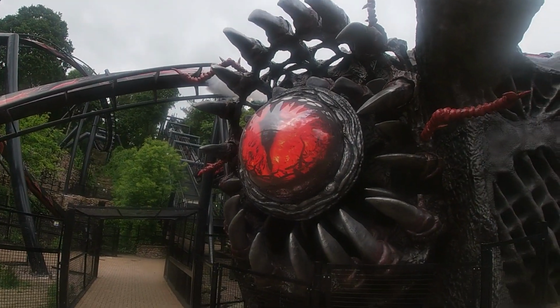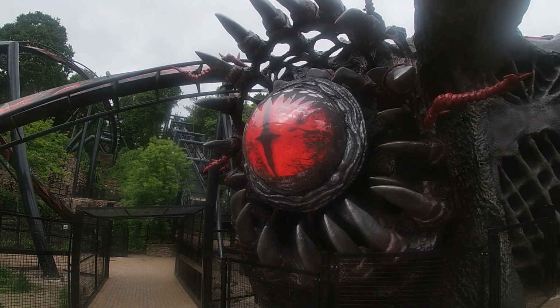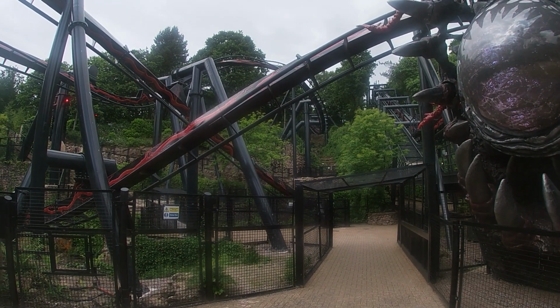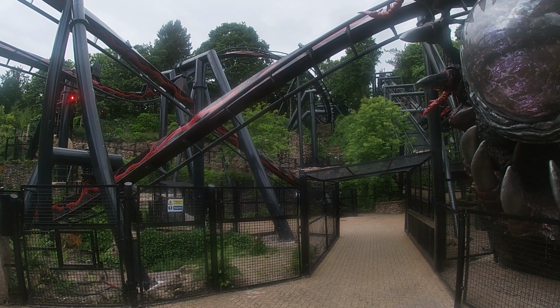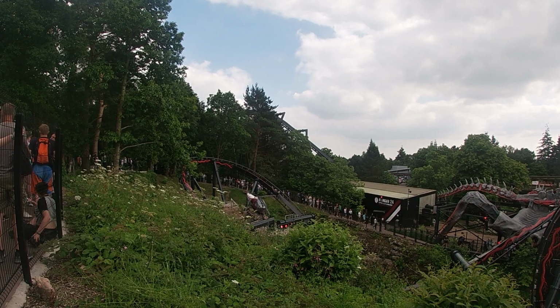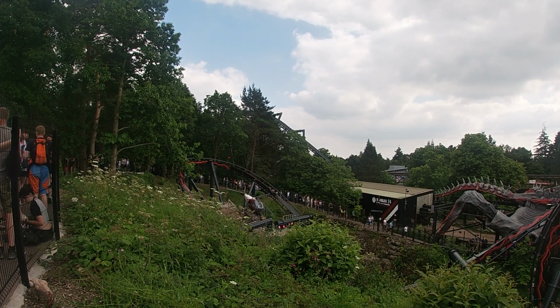Compared to Icon, which takes its zero-G roll slowly, so you really feel the hang time, Nemesis gives more of a slingshot feeling, the force of being pulled up into the inversion and then released into a quick, weightless moment before being propelled into the rest of the layout. Once again, this inversion is taken with whippy speed, where before it felt like the train took its time a tiny bit more.